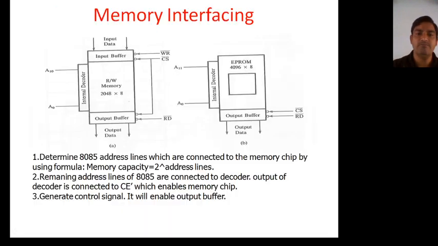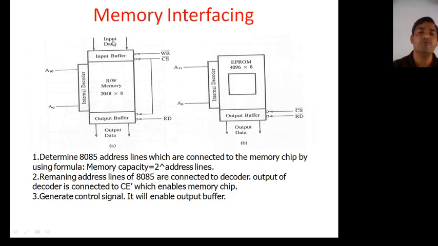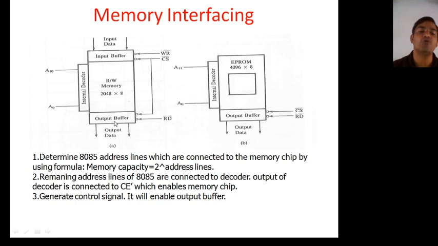Now let's look at the memory chip. This is your read-write memory, which you can call RAM. In RAM, you can perform both read as well as write operations. So there will be WR bar and RD bar signals. The input buffer handles the write operation — write means data is coming from microprocessor to memory, so WR bar is active. CS bar is the chip select signal; every IC has a chip select signal. RD bar is connected to the output buffer. Output data lines are D0 to D7, the data bus.